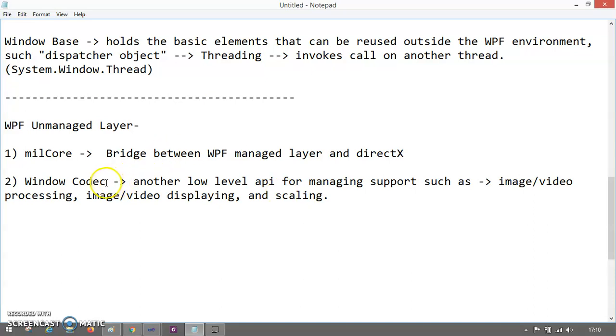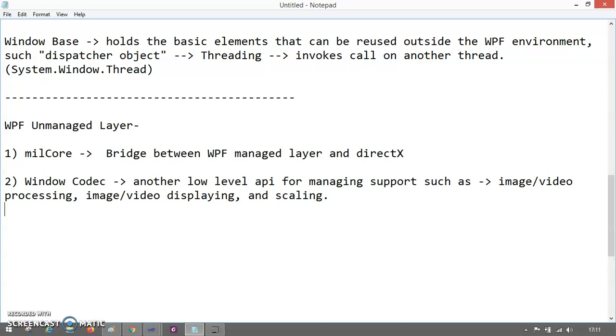Okay. And you have seen window codec many times in your Windows Media Player, or in the MX Player, or in the VLC player. If you have a .mkv file, it never runs on Windows Media Player. It prompts you with an error that you need an external codec to run this .mkv file. Then you install some codec that supports the .mkv extension. You have seen this many times in real time, whenever you watch movies. So whenever there is an extension that is not supported by your media player, then I need this low level API, which is known as window codec.